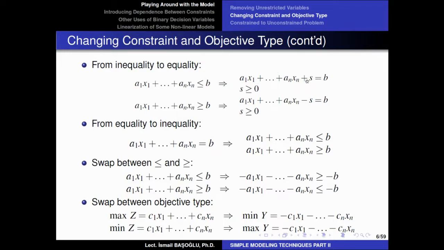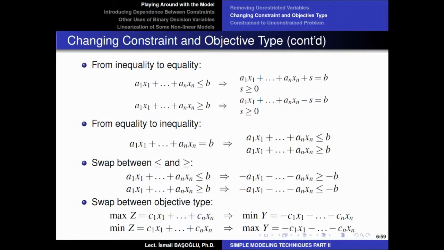Therefore, in addition to the activity levels, we are adding a slack variable, which is the complementary activity level that exactly makes the total activity level equal to B. Now, this slack value should be greater than or equal to 0. Otherwise, if S is negative, then the left-hand side of the original inequality constraint can exceed the right-hand side. Therefore, we are adding a non-negative slack variable at the end of the left-hand side, and this constraint will be written in the form of equality.